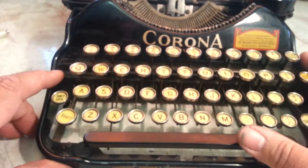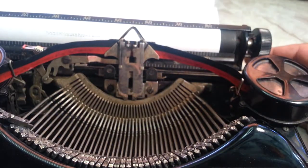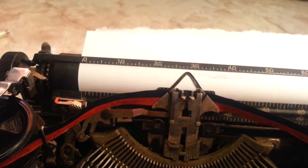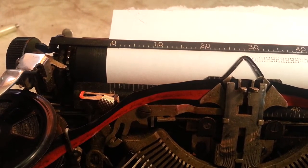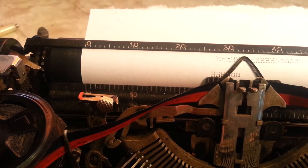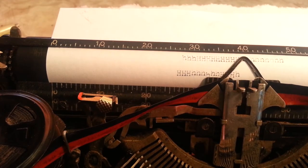That's already better. The spacebar doesn't have the heaviness it had, and it's not moving the carriage up. Let's try the type alignment and see how close that is to the capital H now. That's going to be one of the tests here. Okay, let's do H. It still needs to go higher.